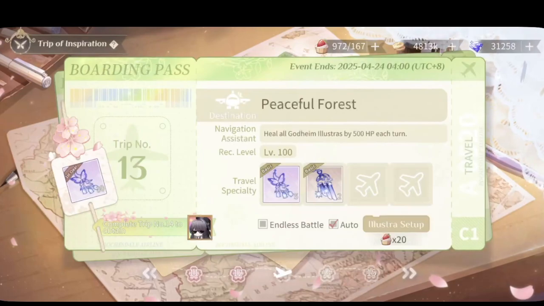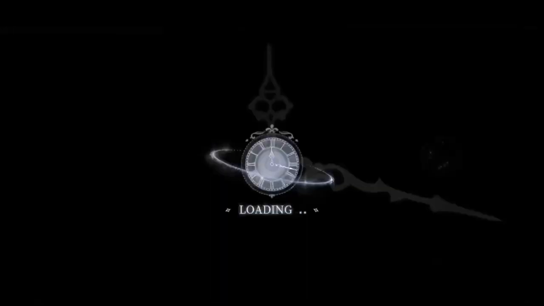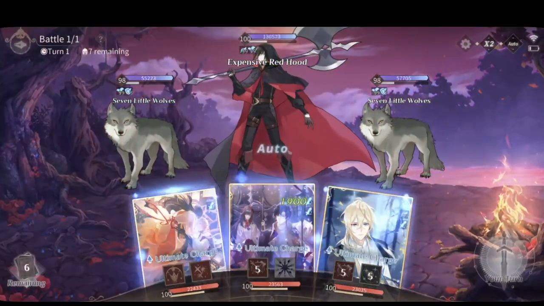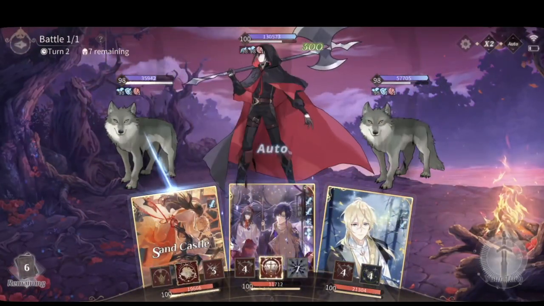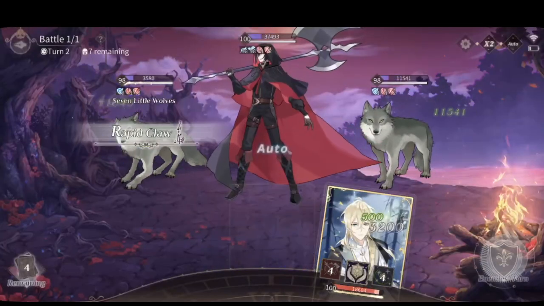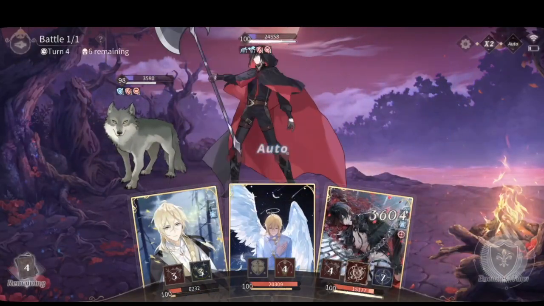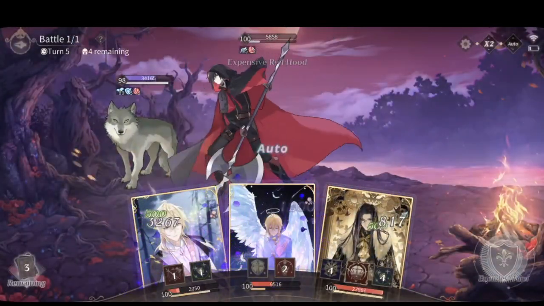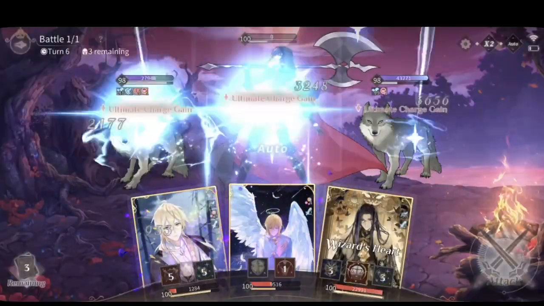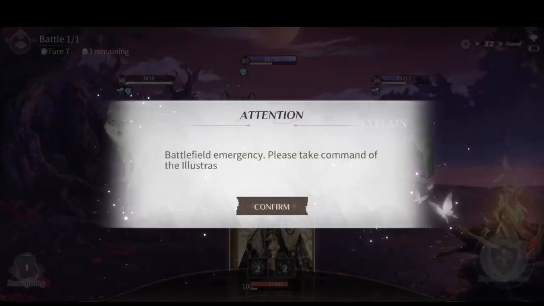Oh, that was 12. Okay, now we're on 13. Am I able to auto this whole trip? It's kind of boring. I'm actually a little disappointed. I was hoping Trip of Inspiration would put up more of a fight. Or, oh, maybe I have to auto here? Maybe. Let's see. Oh, there we go. Please take command.